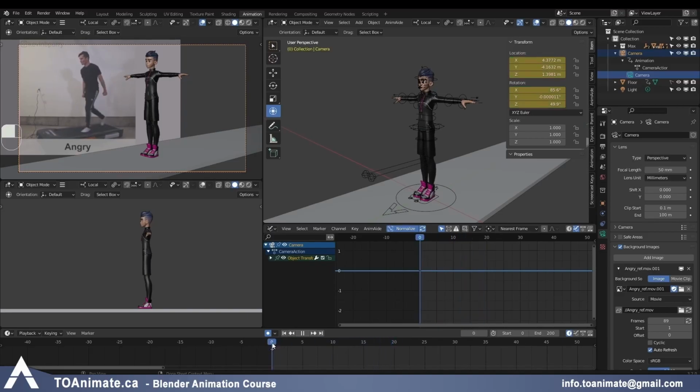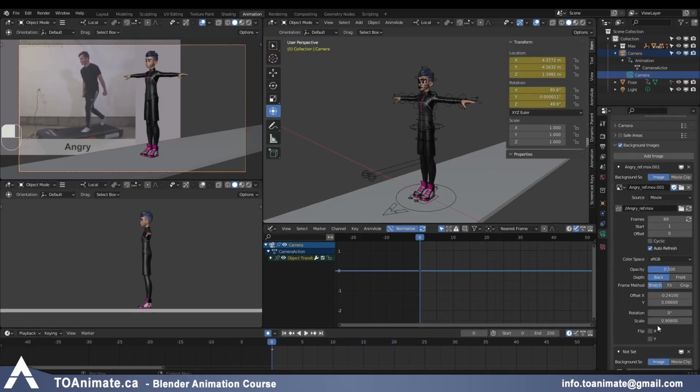And if you need to adjust it at all, you can just go here and scale it, rotate if you need to, and offset it and so on. But mine is good in this position where it is. And when you're setting up your camera, try to make your angle very similar to the angle of your reference, just so you can actually follow this reference nicely. If you have a side view, then I would suggest putting that side view in here, but I don't have that right now.